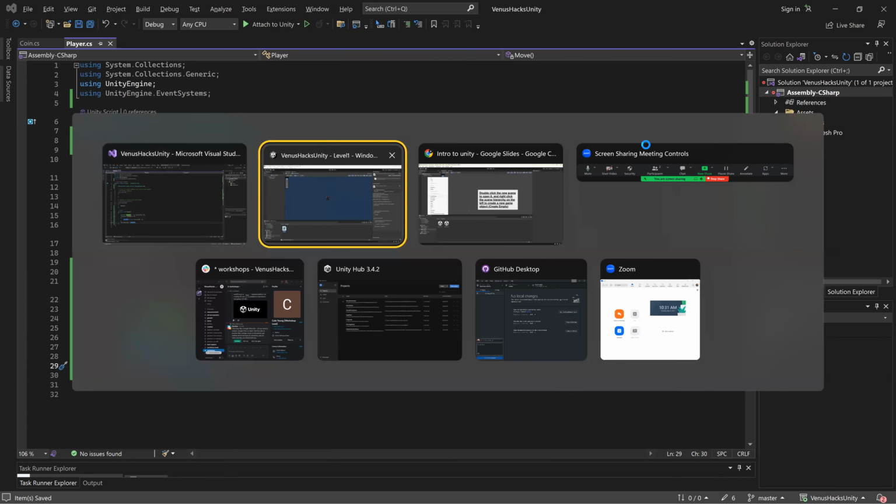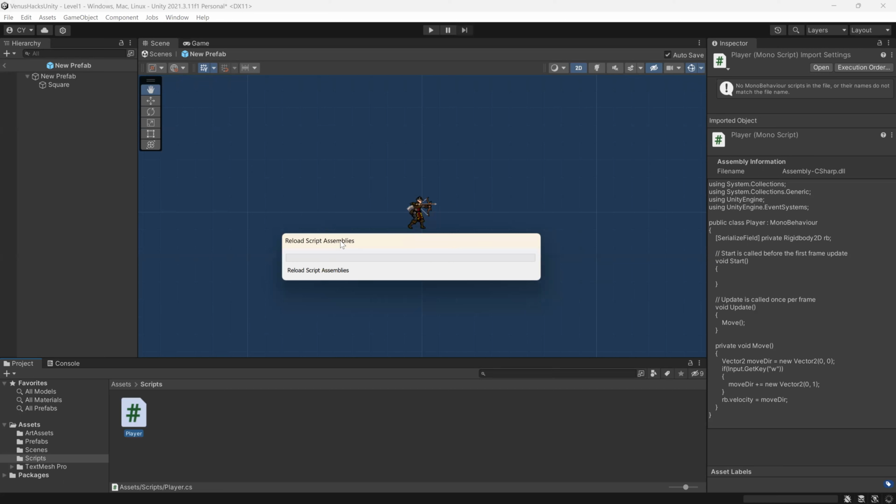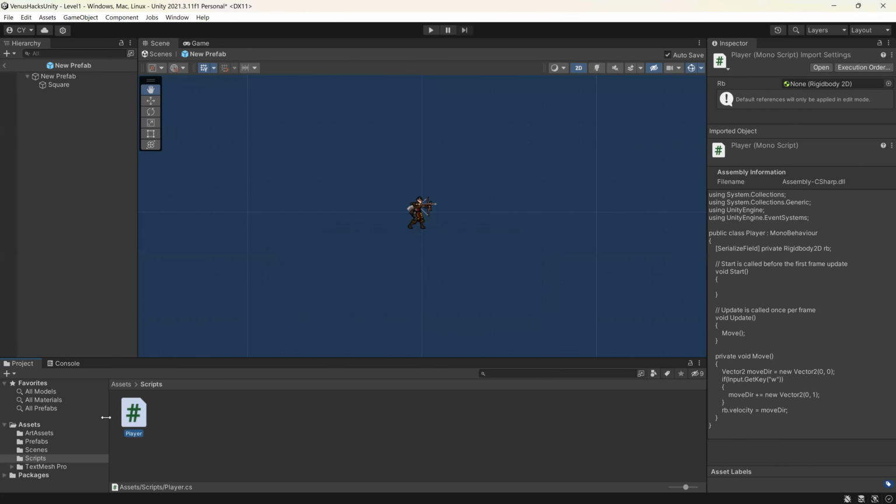So we're going to go back into the editor here. It's going to compile C# scripts, which sometimes takes weirdly long. Wow, okay, struggling today. Okay, and then we're going to go back on this player we've got.